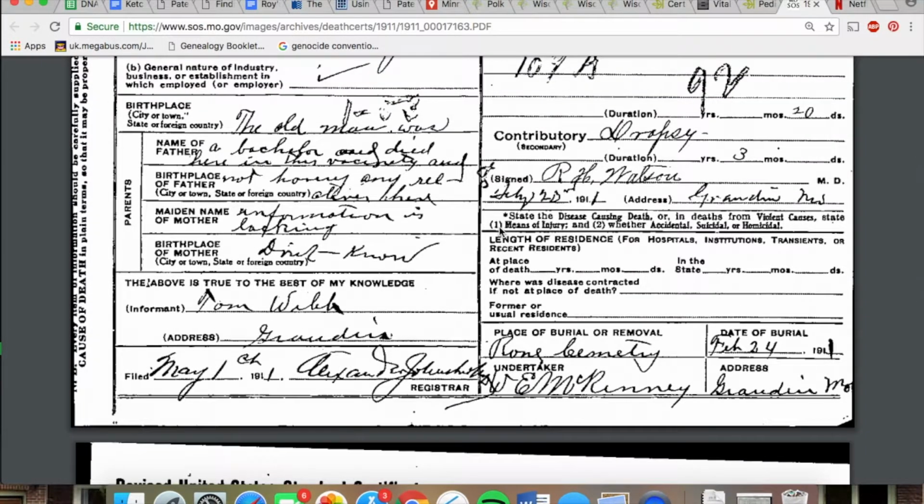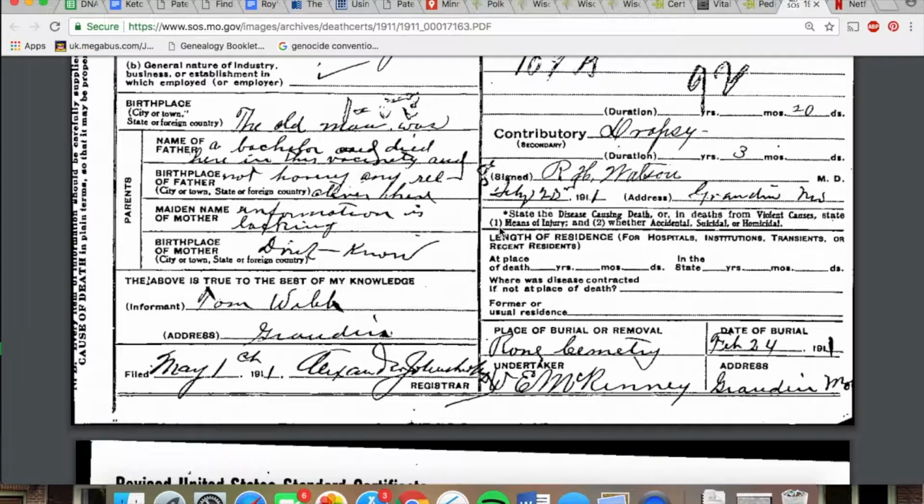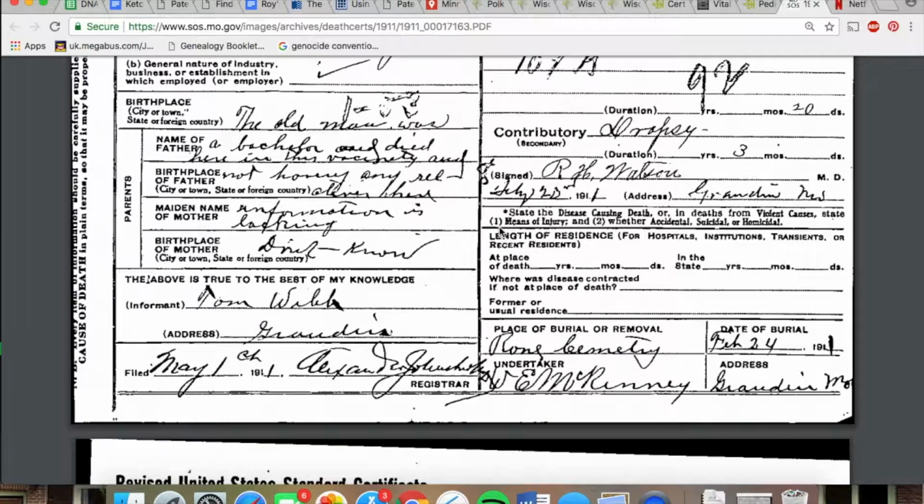So as I was researching Joel's last years down south, I noticed that for about 30 years, every 10 years, he was a boarder to a different family. And I did trace all of his footsteps, and I actually found that Tom Webb was one of the people that he lived with. I found this Tom Webb in a census, and he had a boarder named Joel who lived with him. So it's just cool when you can make those connections. I mean, otherwise this is just a name on a certificate, but then you realize, oh, Joel was living with this guy as a boarder, but even he didn't know anything about his life.